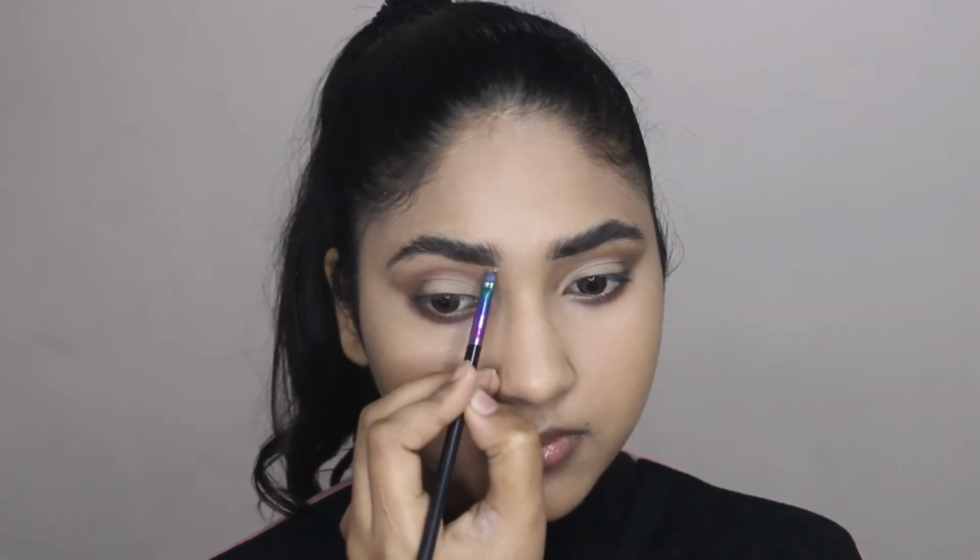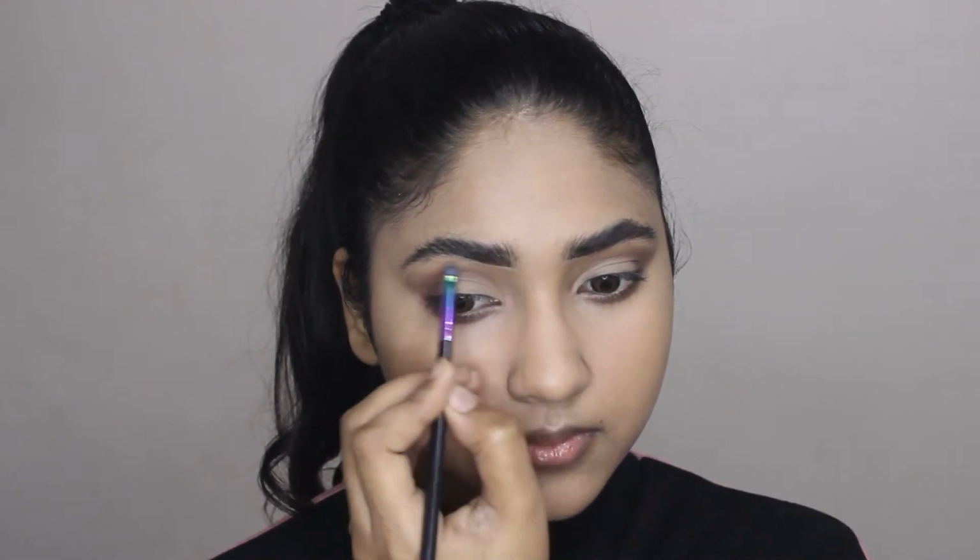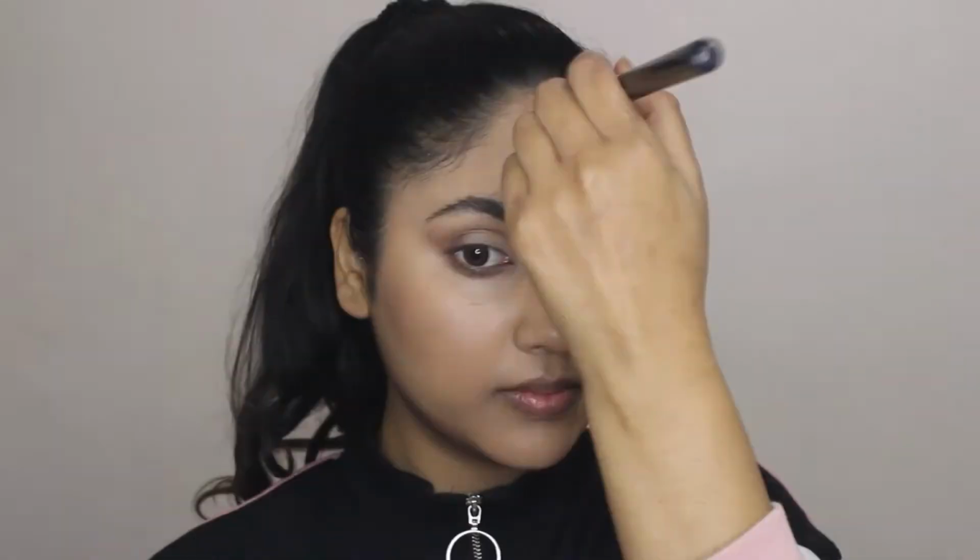And just to make my brows look more defined and sharp, I'm gonna conceal it. And that's it, my brows are done. Now coming back to the face, it's time for contouring. For that I'll be using this NYX 3 Steps to Sculpt. I'm contouring my nose with a small blending brush.